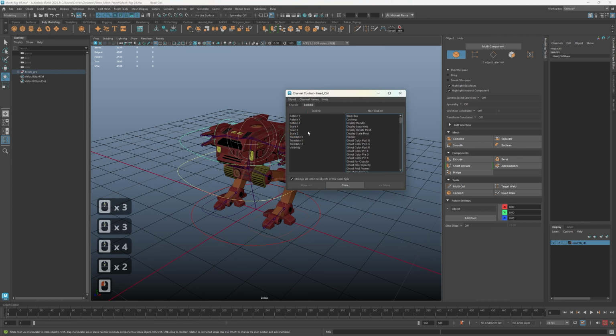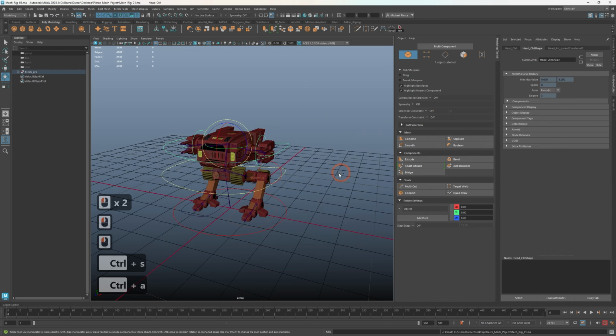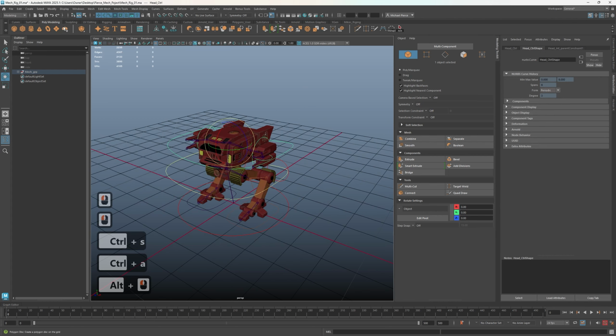So I'm going to unlock the Y scale. I'm also going to find the Y scale, or not. Oh, I just did the scale. No, let's go back to this. Did the wrong thing. Y rotation. That there. Then find the rotation Y. This way. There we go. Save this scene. And then I can now hop back to my other one.